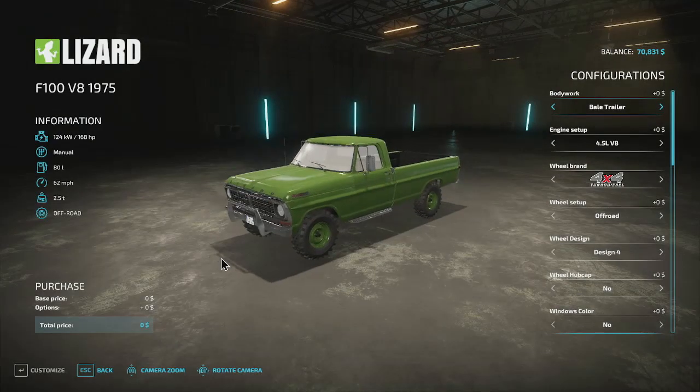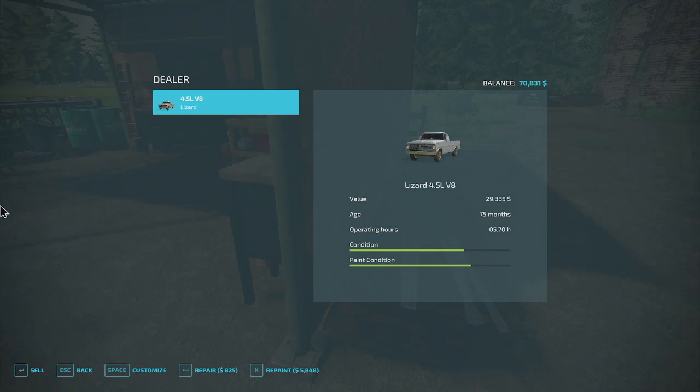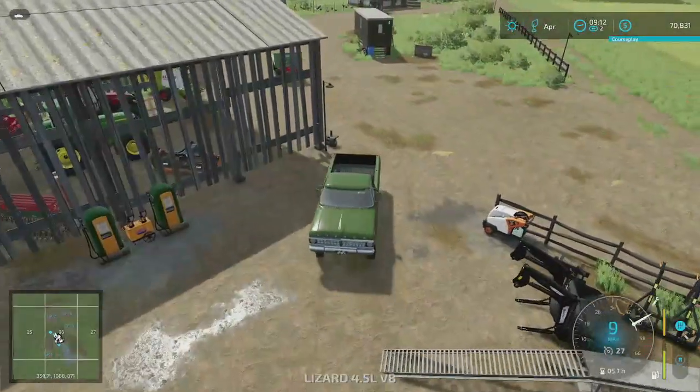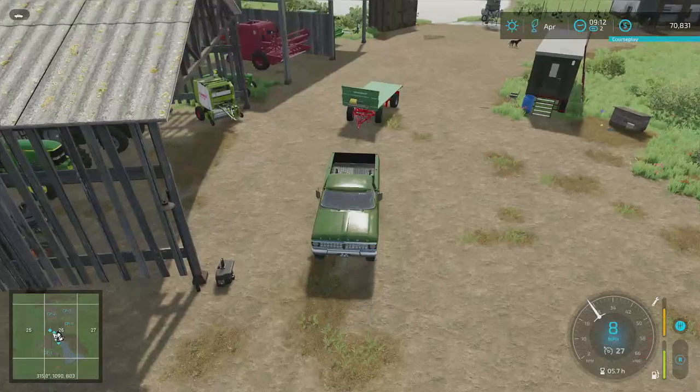Okay, let's customize it. Yeah, we've got a 4.5 liter V8 in here now. 168 horsepower. That's not great. And here's the 5.2 tuned V8. Holy moly, 67,000 for that engine? No, you're not getting an upgrade, Growler. I am not spending 67 grand on getting you a bigger engine right now. You could deal with the lower performance.